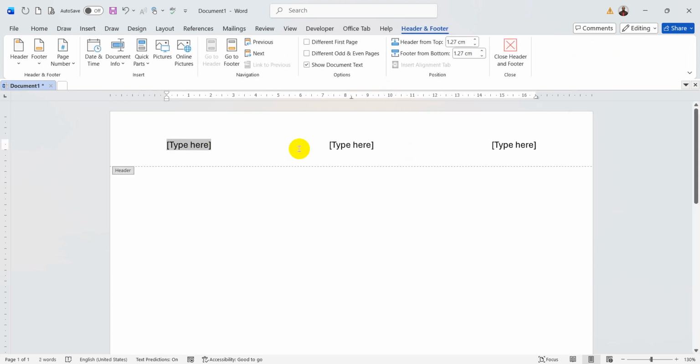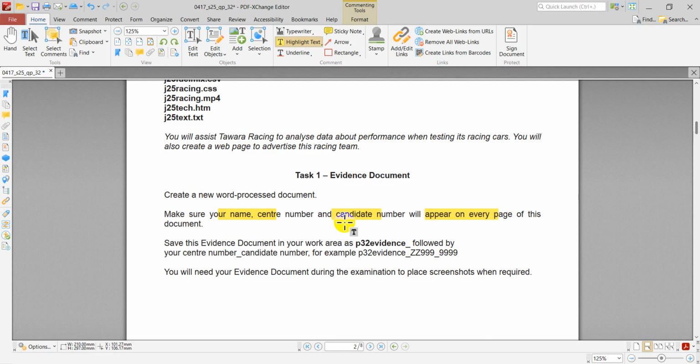Here we're going to put in my name, and we're going to put the center, and here we're going to put our candidate number. This is the folder you're going to need for everything else. Ensure you go with the same details. He said make sure that your name is first, then the center, then your candidate number.